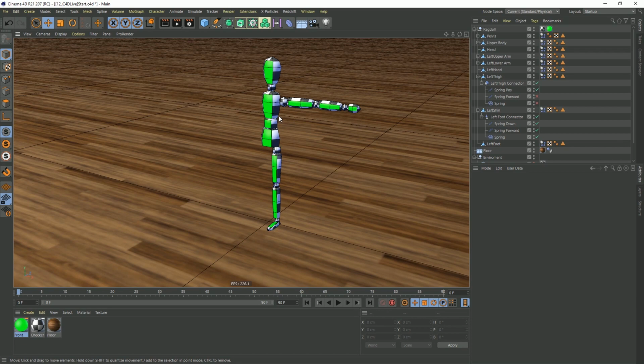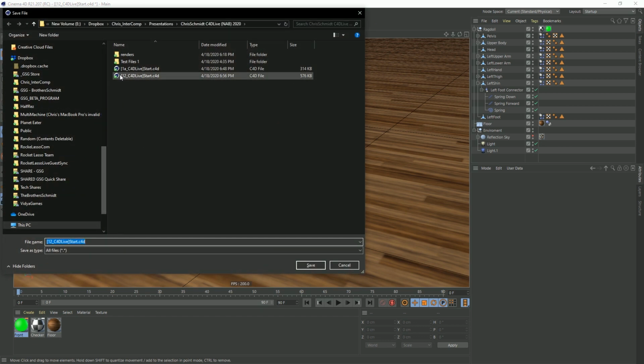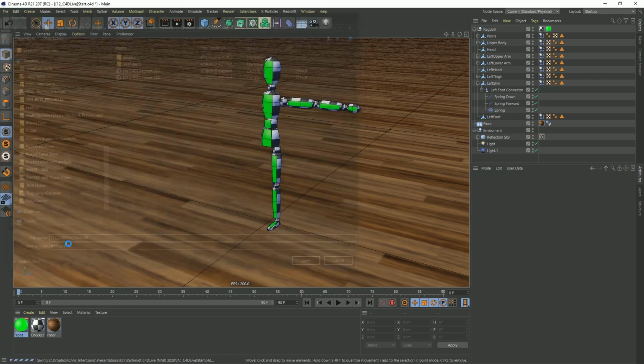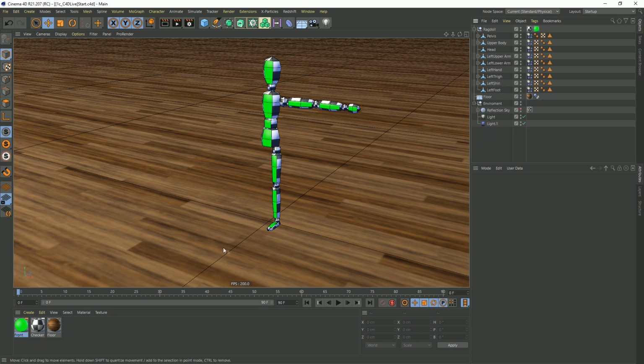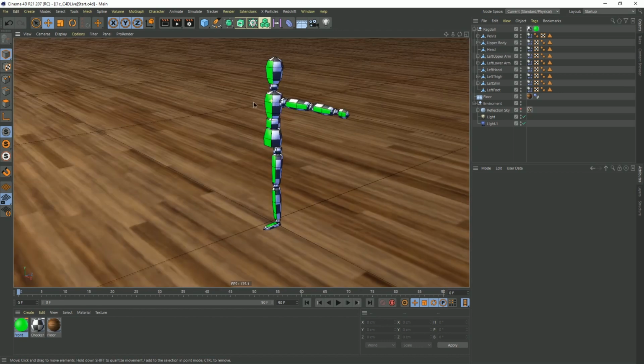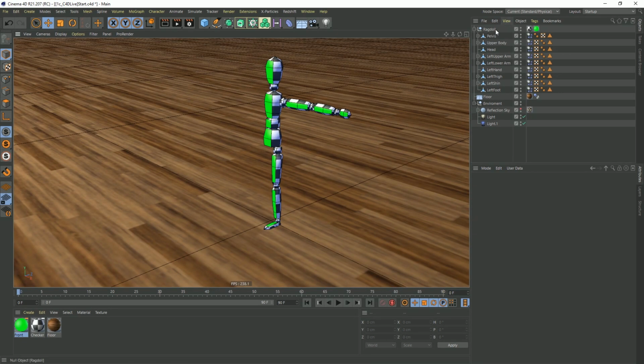So we need to mirror this. This is also a good place to give ourselves a save. There's something that I had not mentioned yet, and that should have been file B, but let's go ahead and make this C. It is incredibly important to make sure that this is all happening at the time of 0. Do not make changes to dynamics in general, but especially not to dynamics and connectors and springs, not at the time of 0, because it will lock your model into some new rotation, and there is no way to fix it except for completely manually. It's a nightmare.